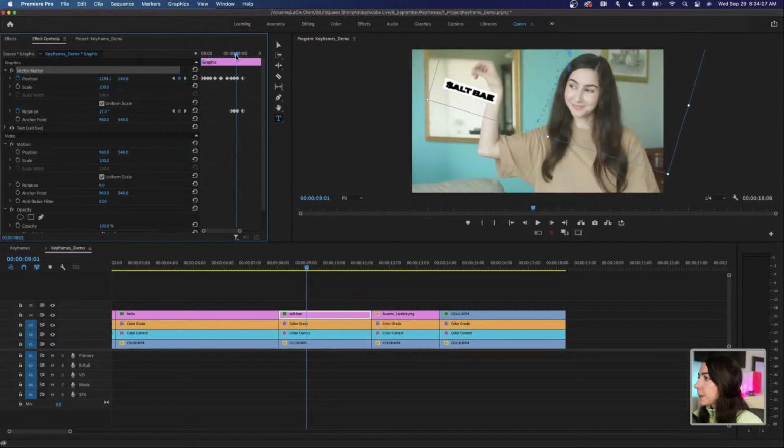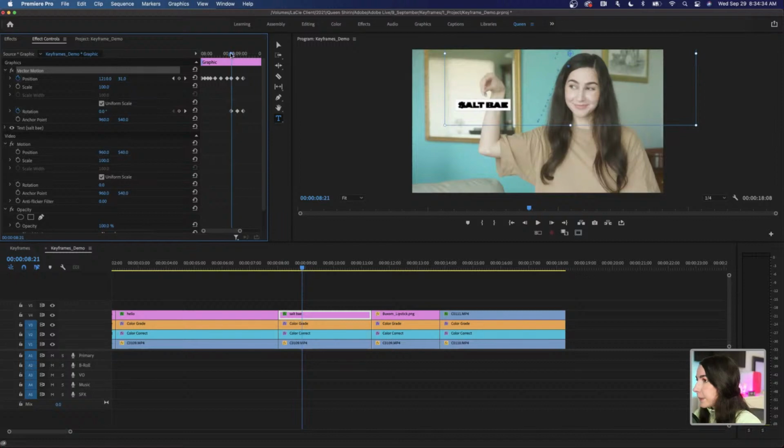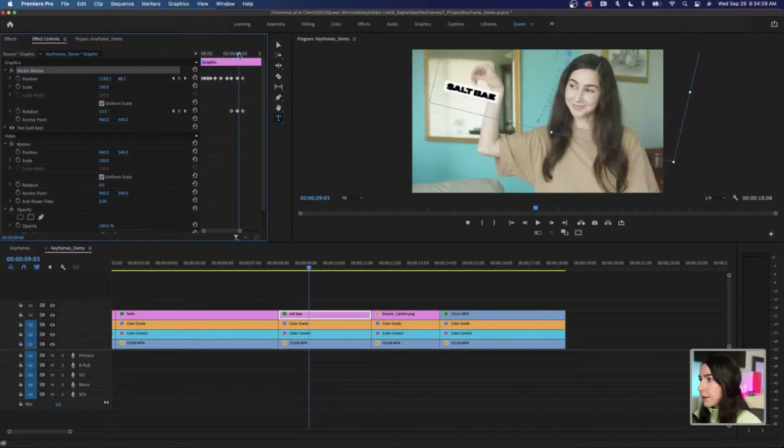Okay, so what I'm going to do is I'm going to remove this keyframe right here, this third one from the end, because I want it to be a little bit smoother when it's going from that initial position to the first flick. So what I'm going to do is just select this, and you'll see it turns blue. That's how you know you've selected it. And I'm just going to press delete to get rid of that. And I'll do the same thing for the rotation. So now let's just keep toggling. All right, so that looks smoother to me. I like that. So next, we'll just keep going and we will add in some more keyframes.